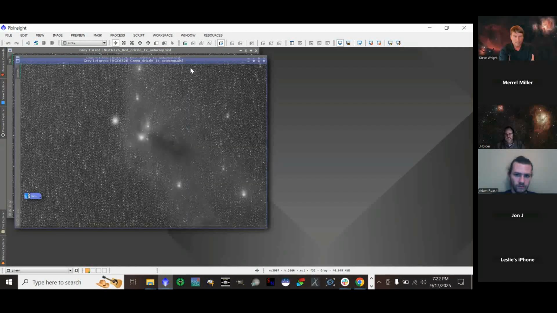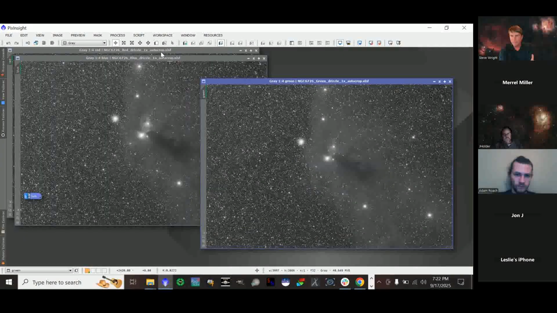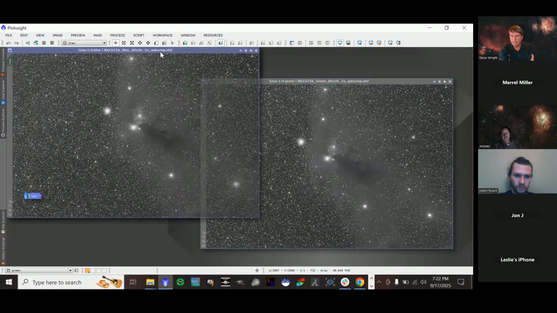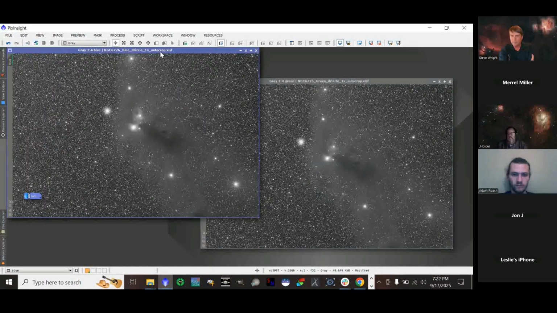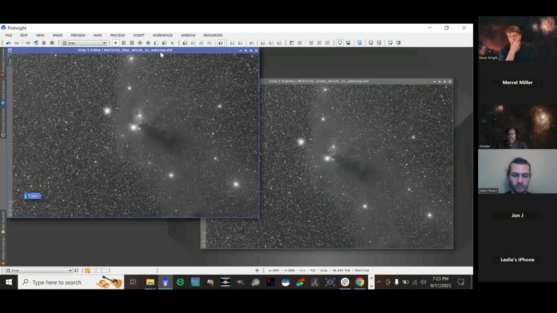Don't you take the stars out and process them separately and then combine the stars with the image in pixel math? It depends on how you want to process your stars. Since these were done with red, green, and blue filters, then it really won't matter. You can combine them now, you'll get your colored stars, and you can take them out after you combine, process them separately, then add that back in toward the end.